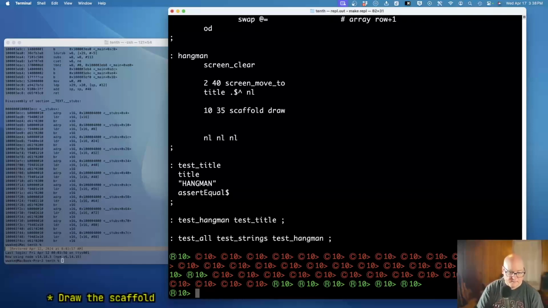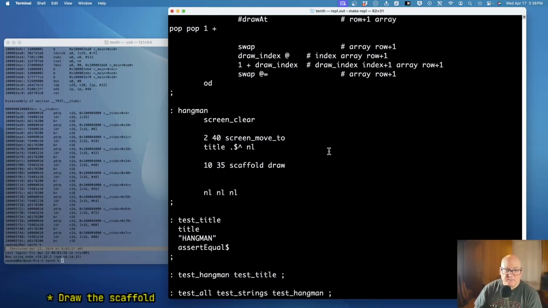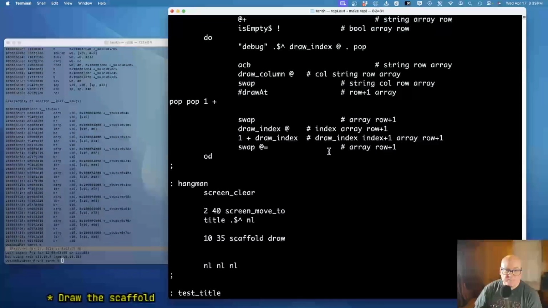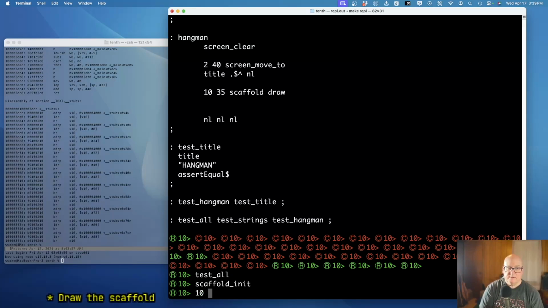Okay, well, let's run our test all, okay, well, things are quiet. Screen clear certainly works. Screen move to certainly works. Okay, so scaffold init, 1035 scaffold draw.